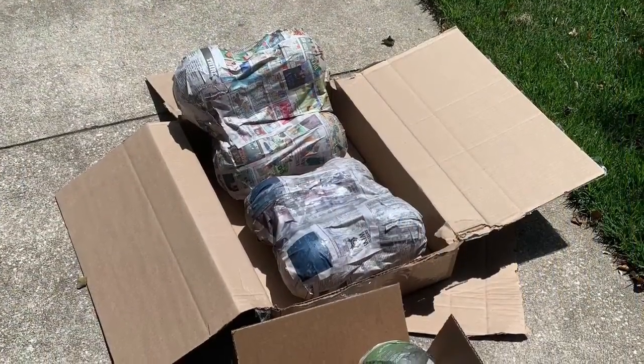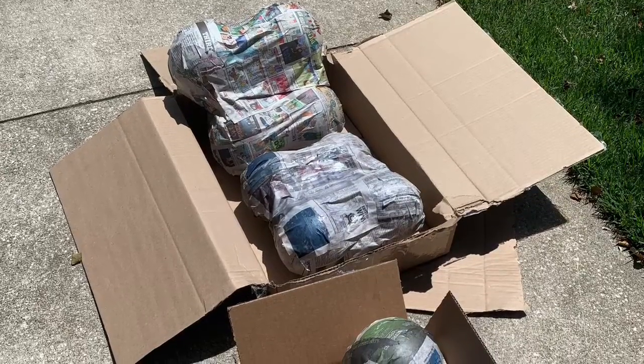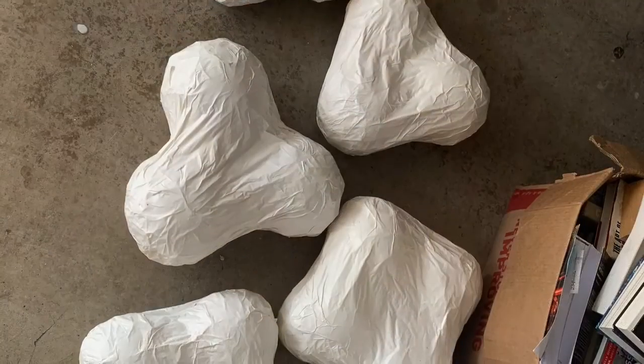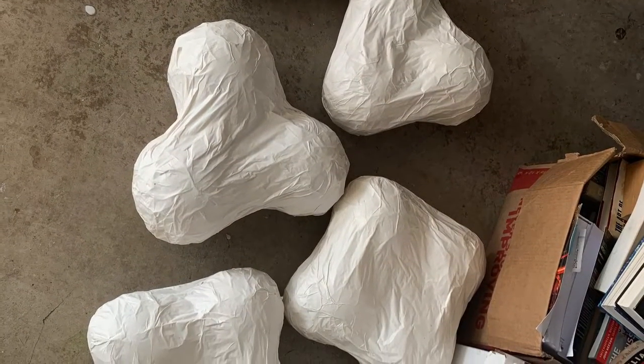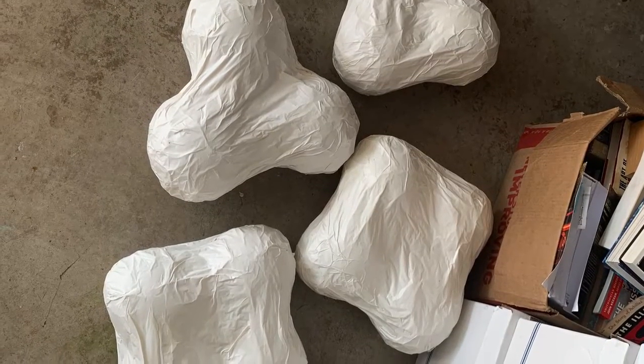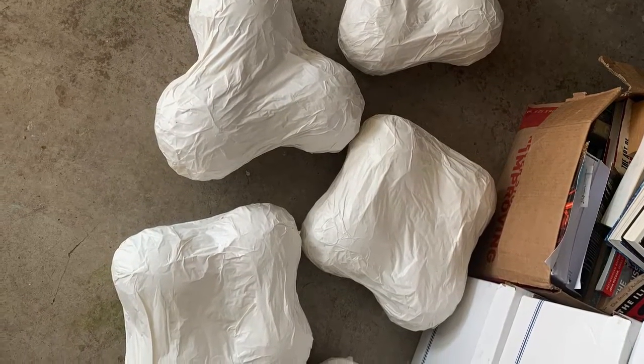Once again, allow the strips to dry. I put them in boxes so the wind didn't blow them away. Apply at least 4 layers of papier-mâché to each of the clouds. If you don't use white paper for the outer layers like I did, I would suggest painting the surface white.